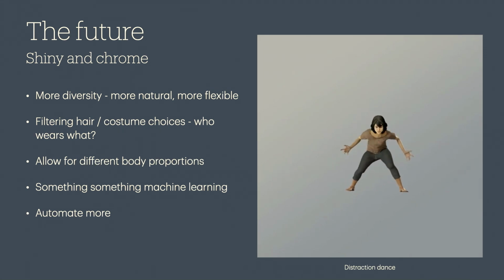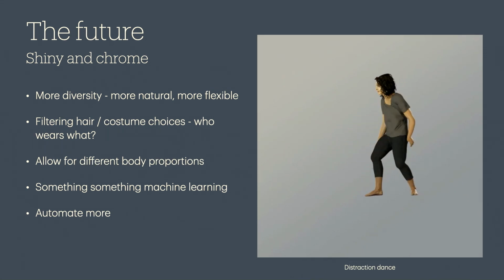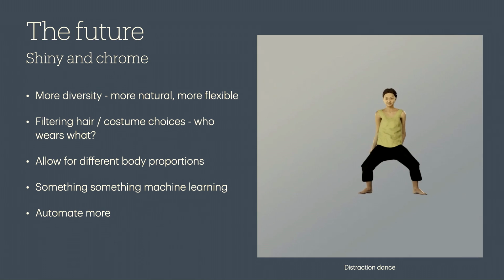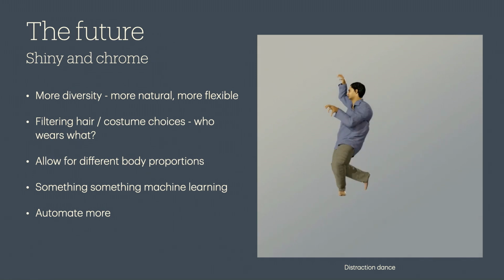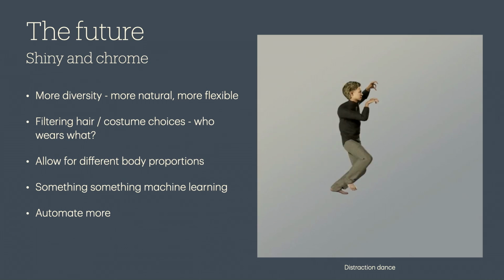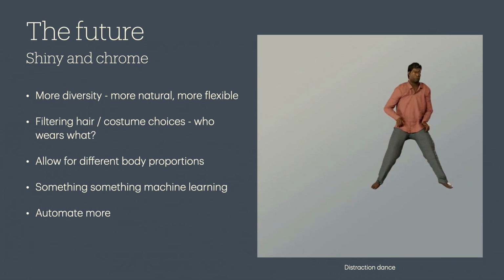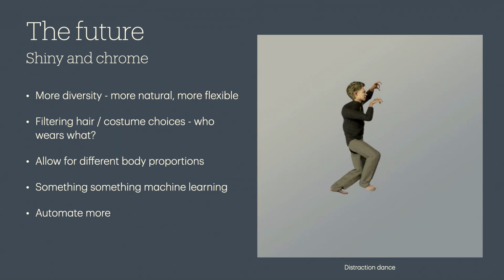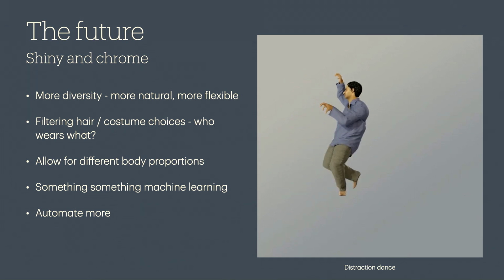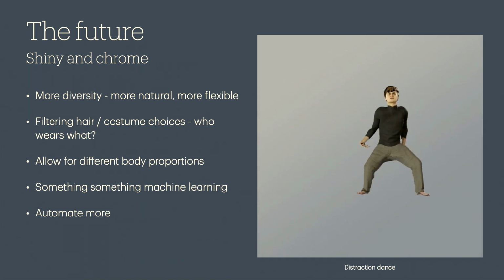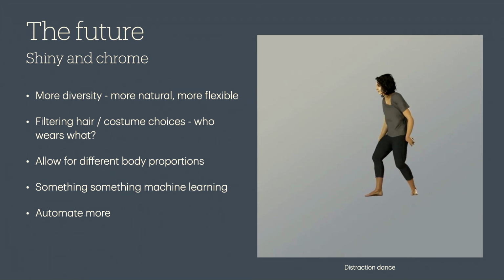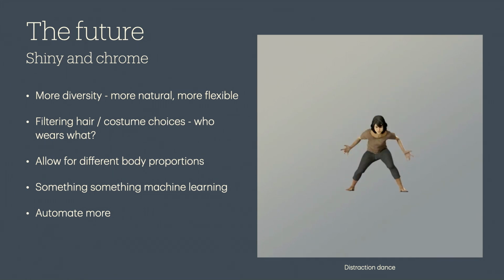Well, they say that art is never finished, merely abandoned, and this is not art. So it just runs smack into the wall of a deadline, making a squishy sound. What would I improve in future versions? More human diversity, which means more inputs into the system. This way it's going to look more natural, as well as being more flexible in terms of meeting job requirements. Filtering hair and costume choices so that they make sense for certain agents. Grandma probably shouldn't get a skater costume unless she is in fact a skater girl, and then we should be supportive of her hobbies.